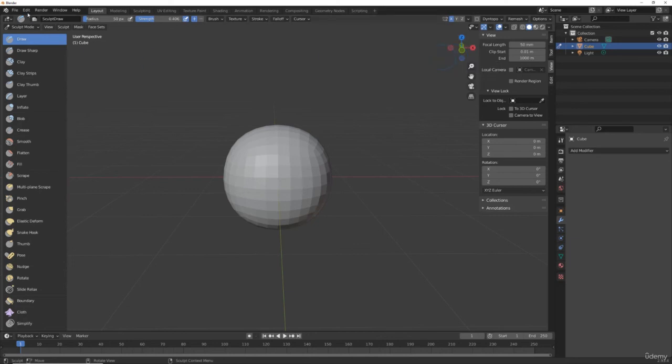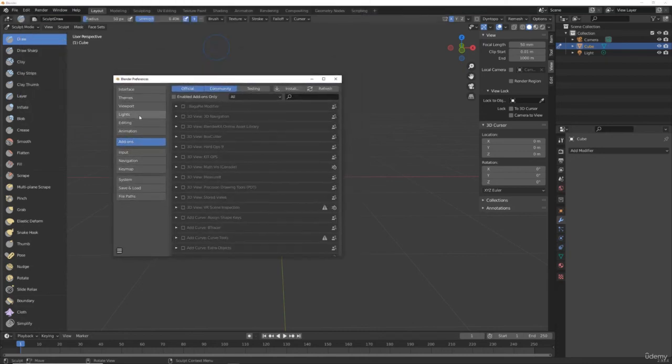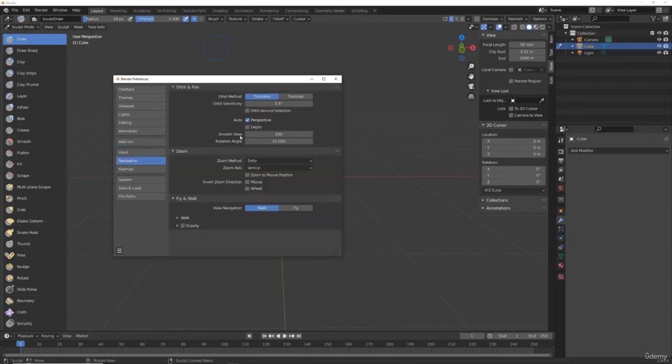And one last thing before you go. If you're working with a stylus, it does help when you are sculpting. Go to preferences, go to navigation.